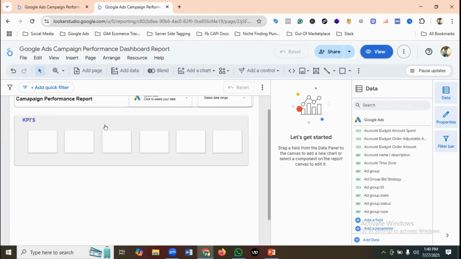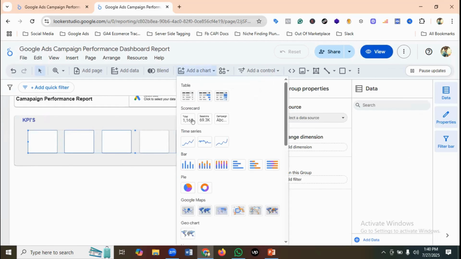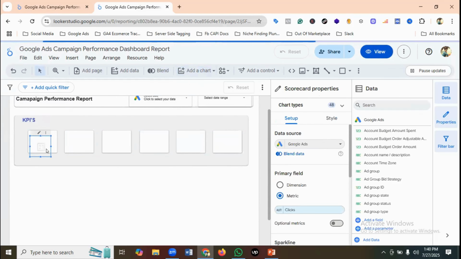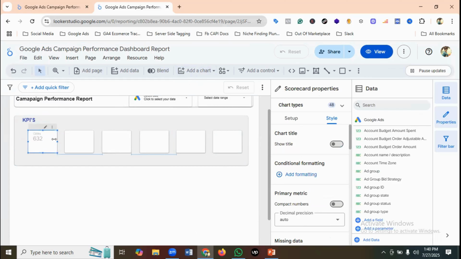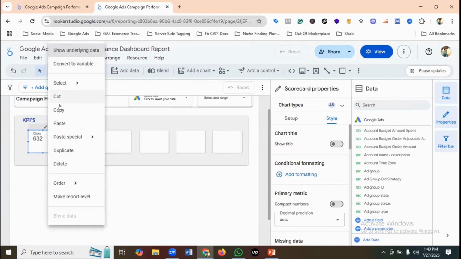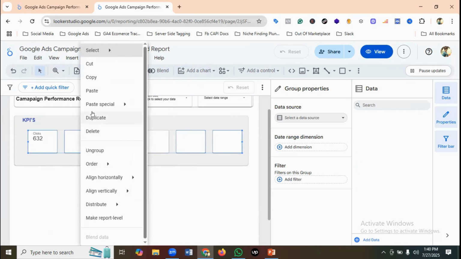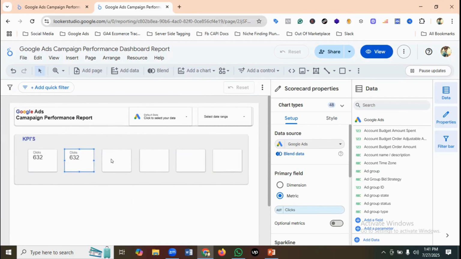Okay, now let's use some scorecards. So I'll go to the add chart and I'm gonna add a scorecard. I'm gonna copy this scorecard and paste it. Okay.